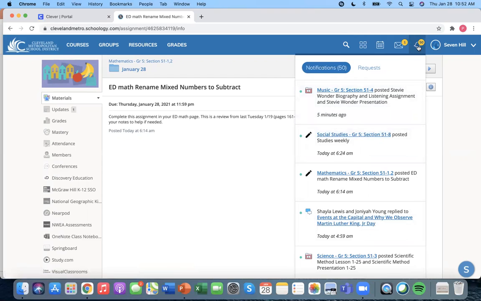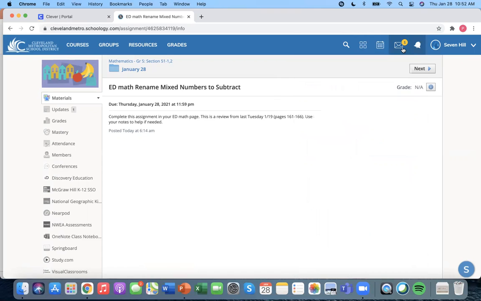As you can see, the notifications and mail tab are very important to understand what things are to be completed and what things have already been completed. And then from there, you can go to grades. They can check on the student's grade. So if you're concerned about your student's current grade or want to keep tabs on how they're submitting assignments, you can also do that. So that's an overview of Schoology.